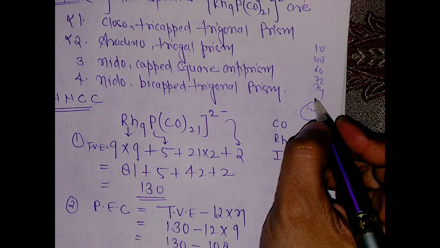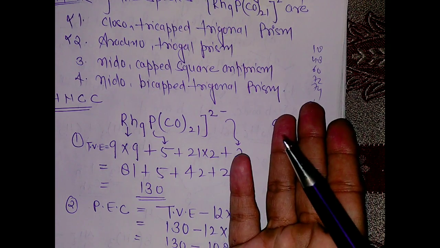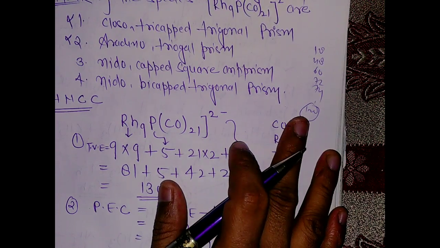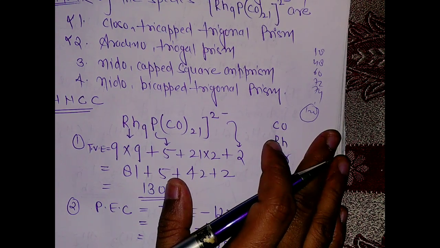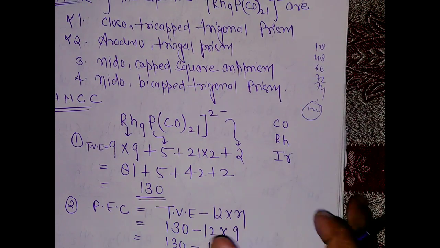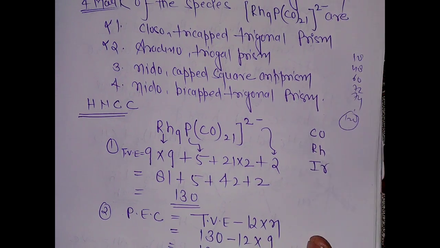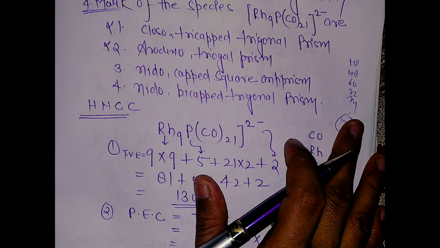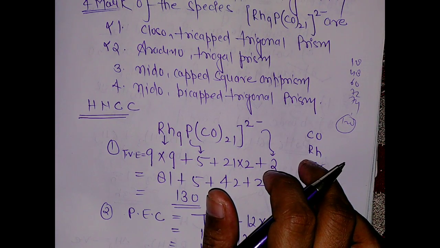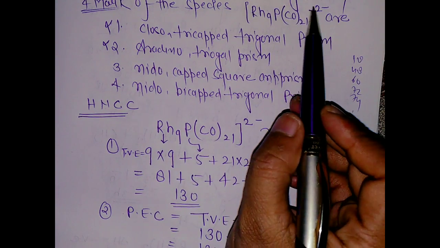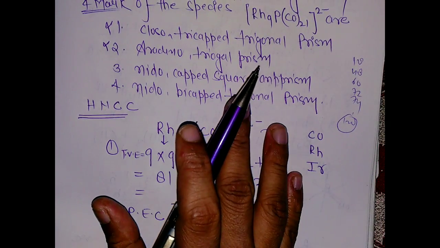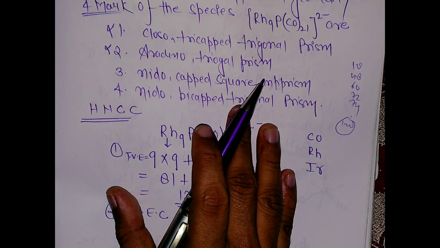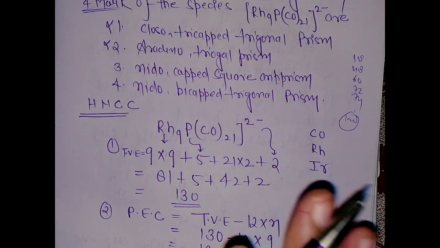As I told you, if you mug up this series 18, 48, 60, 72, 74, then 84, 86, 90, then 112, and at last we have around 120 which is for cubic geometry. For those who don't know this series, don't worry, I will make a video. I think in December 2017 there came a direct question around this type of geometry and you just had to do total valence electron count. It was coming around 90 and the structure was trigonal prism.